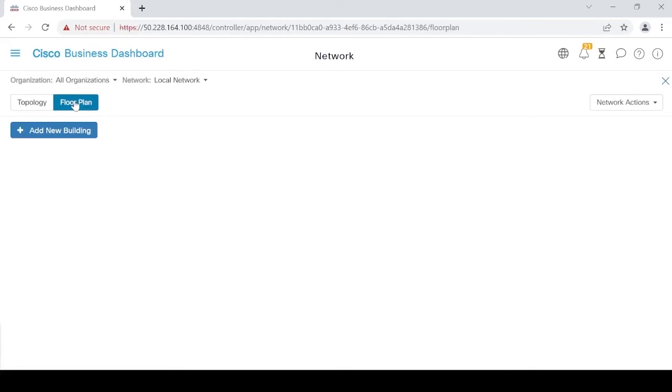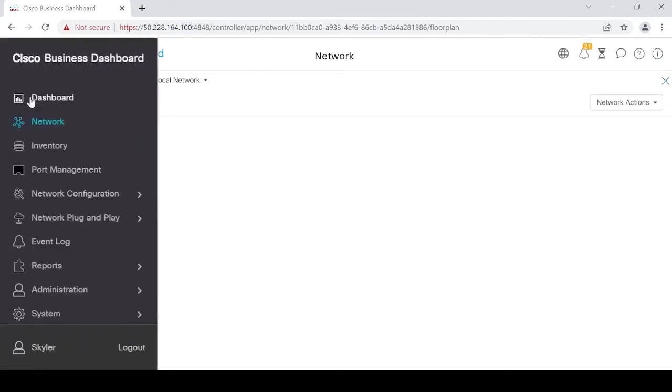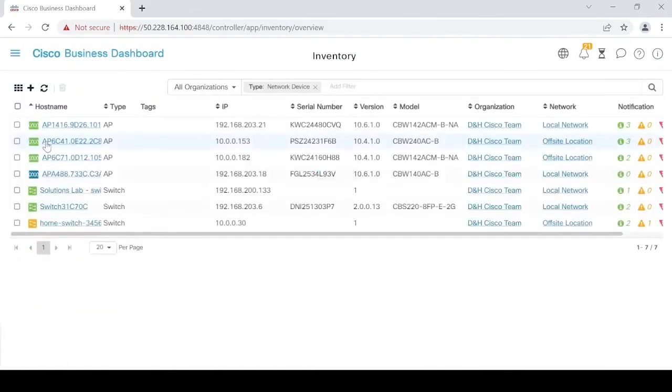Additionally, should you have floor plans for your locations, you can also throw those in here and display the access points to try to get a feel for where they might be, who might be connected to them, and should there be troubleshooting, you can locate them and resolve the issues, whether they be physical or hardware related or configuration related, whatever they may be. So lots of really great tools there, very quick and easy to use.